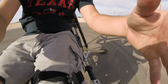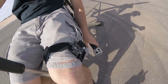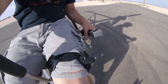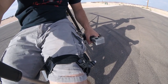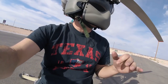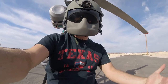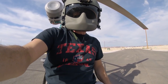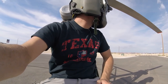Here, I'll show you. On this one, you have to adjust the throttle right here to maintain while you're flying. And if you pull the collective up, you also have to add throttle. If you put the collective down, you have to reduce throttle to keep it at 101. But if you're hovering, you need more throttle. And when you fly forward, you have to reduce some of that throttle because it takes less power to fly forward than to hover a helicopter.